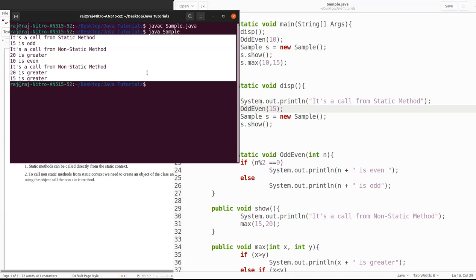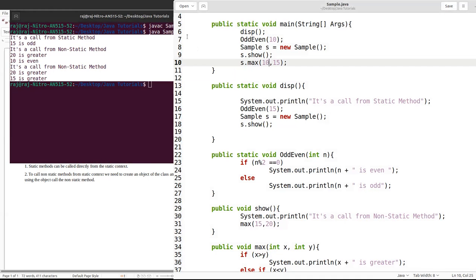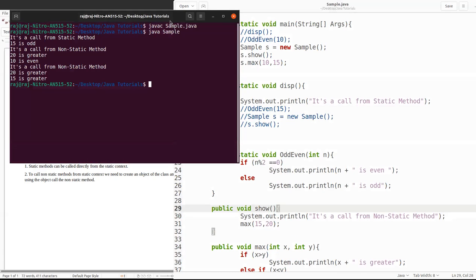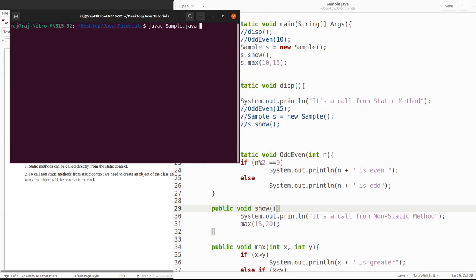Okay, there are a lot of calls over there. So what we'll do is try to minimize the statements. Let's consider we comment this. Okay, this is required, and let us say we also minimize this. We are just focusing right now on how we can call non-static methods. So let me clear this stuff and let me compile this.